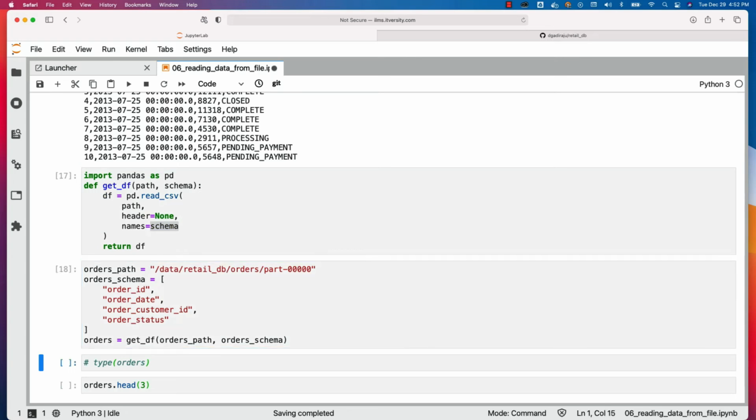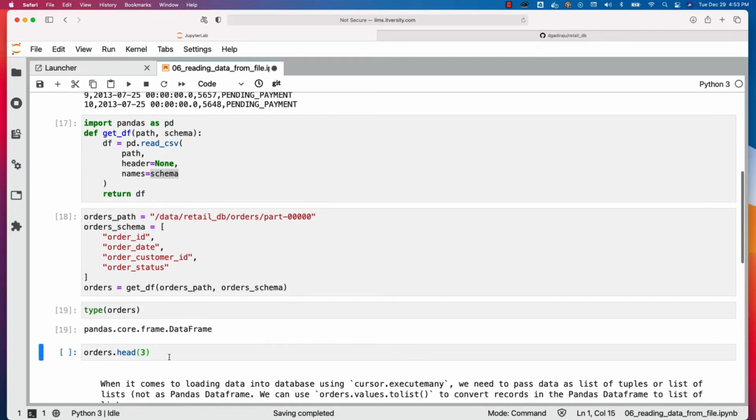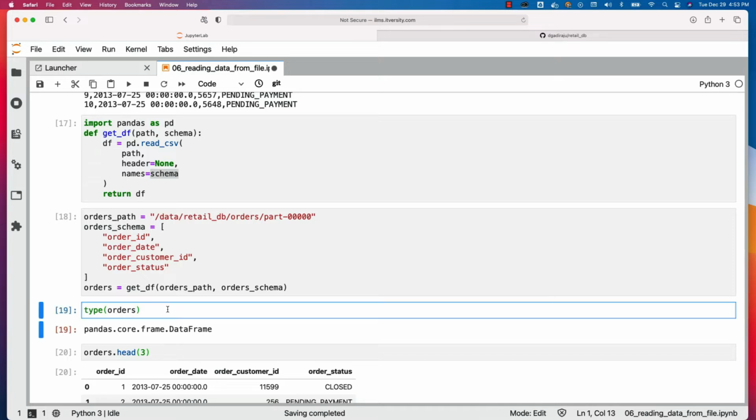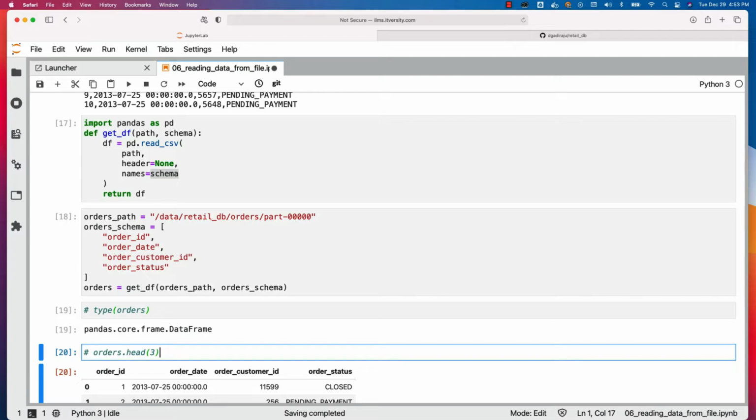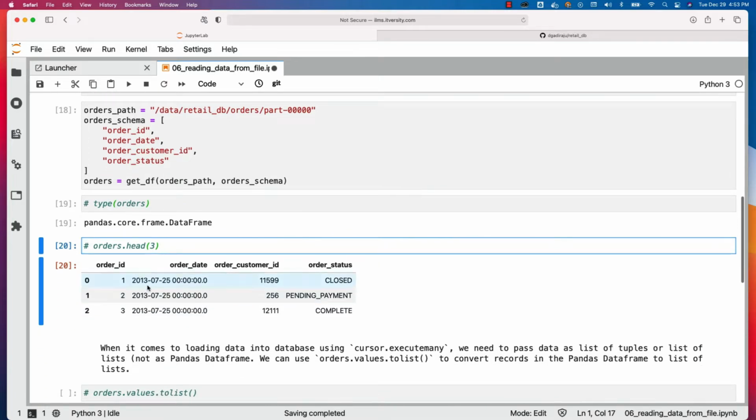Now let's run this. It will return a data frame, and we are assigning it to a variable called orders. We can uncomment and we should be able to run this. You can see the type as data frame. We should be able to preview the first 3 results here. Let me comment these things. The reason why I'm commenting these is we'll be using this notebook as part of the downstream topics, and I don't want to get the output on the screen. That's why I'm commenting these things immediately. However, to validate, I have uncommented and I have run these, and you can see the output for the orders.